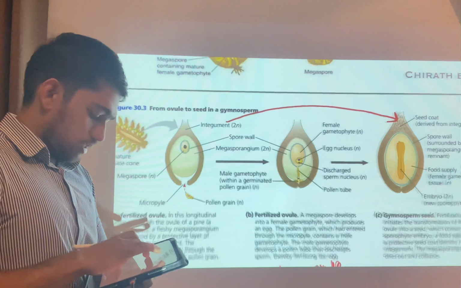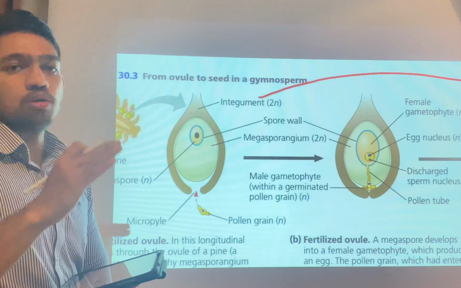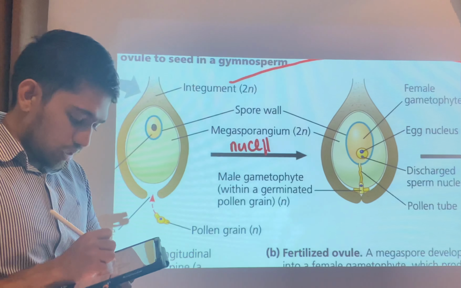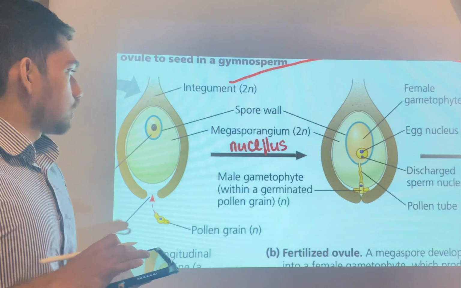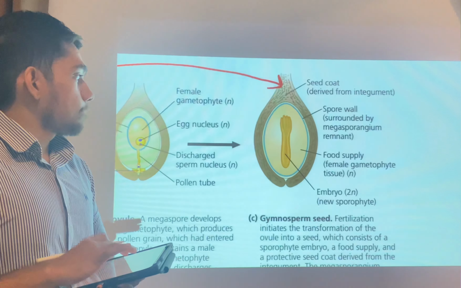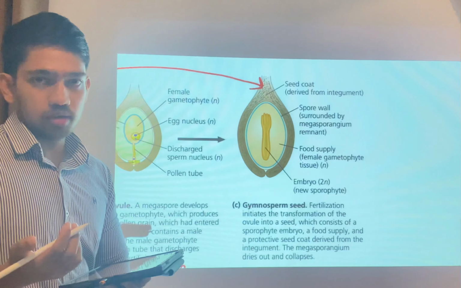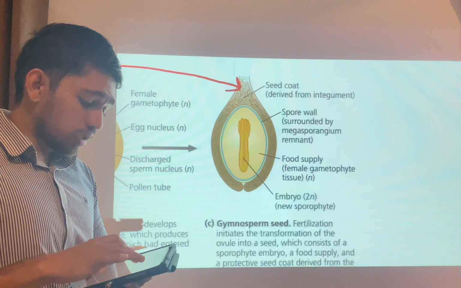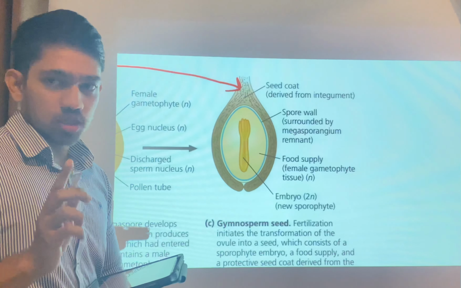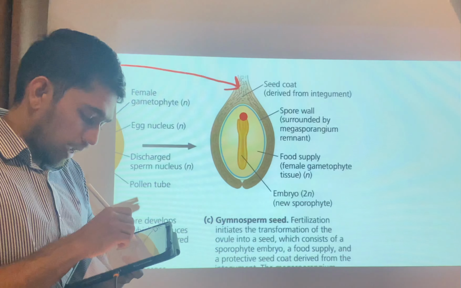And here, this megasporangium, after it gives rise to a megaspore mother cell, and the megaspore mother cell produces a megaspore, the remaining megasporangial tissue will become the nucellus, right? The nucellus will provide nourishment to the female gametophyte, right? And in your mature seed, we have a new food supply, right? Because the nucellus tissue has been used up. The nucellus was what? The megasporangium, right?